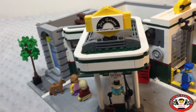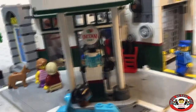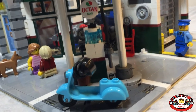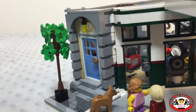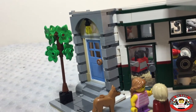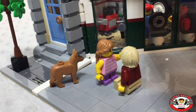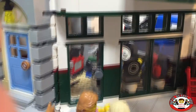Here is the first floor of Joe's Corner Garage. Right under the sign, there is a nice blue motorcycle getting gas from an octane gas tank. There's a lovely tree a few feet away from that. That is very realistic. Next to a cute dog and a family waiting for their tow truck that's inside, which you can see through the window, to be fixed.